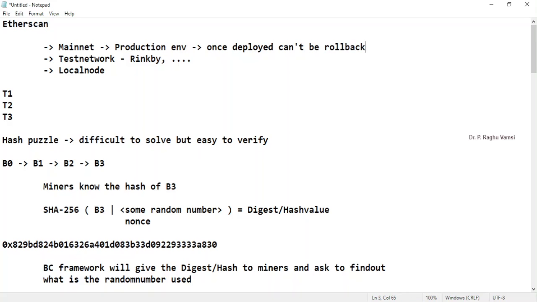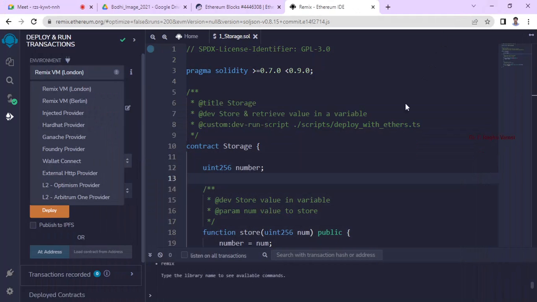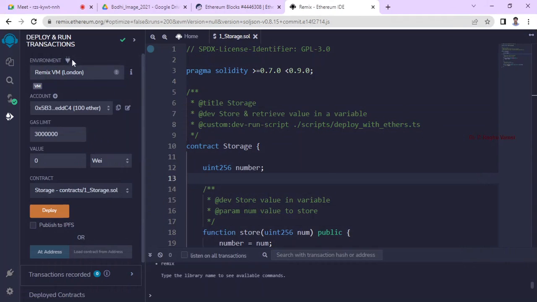So we can ignore this at the current moment. Then there is the Ring B test network, or some other one, or you can also use the Infura services, connect to the Ring B test network and deploy your contract there. So it will give you a wide variety of environments to operate.